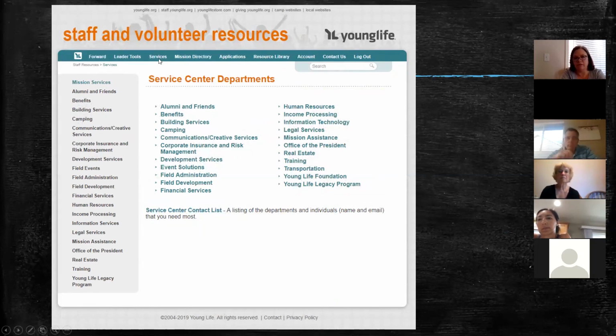So when you click on services, if you have a question about putting on an event, you can go to services and click on event solutions, and there's a whole team. There's no charge to your area. They're ready to help you figure out how to sell tickets to something, how to run an auction, timelines for how to plan things. So this is what part of your dollars are paying for. This is a great page to explore.